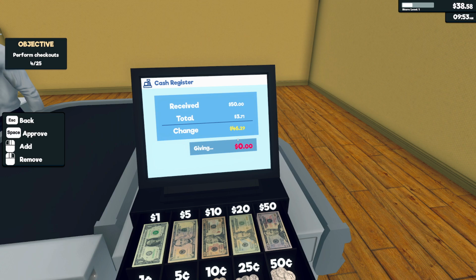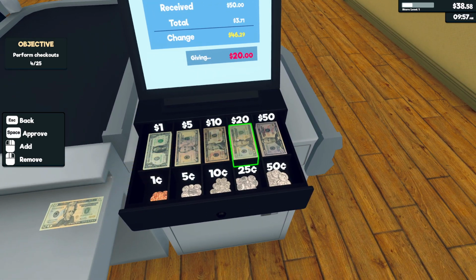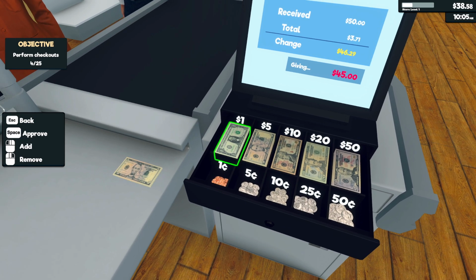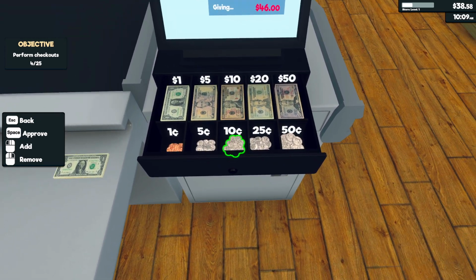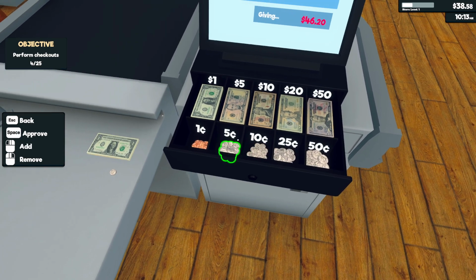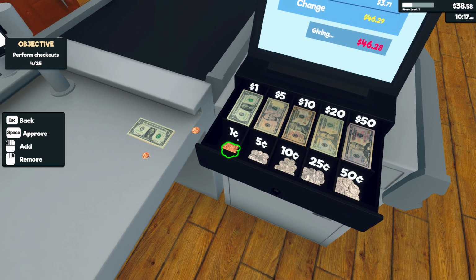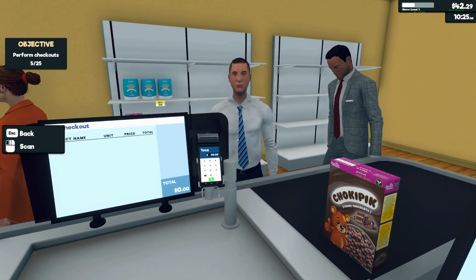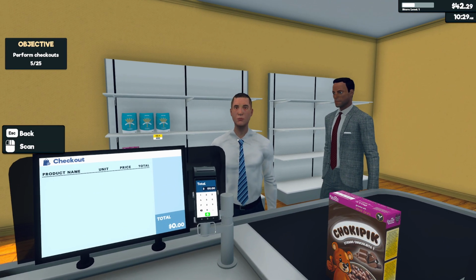She gave me $50. $46 is the change. 20, 30, 40, 45, 29 cents. There we go. Face to approve. Goodbye. Hello, sir. Oh, you look so tired.